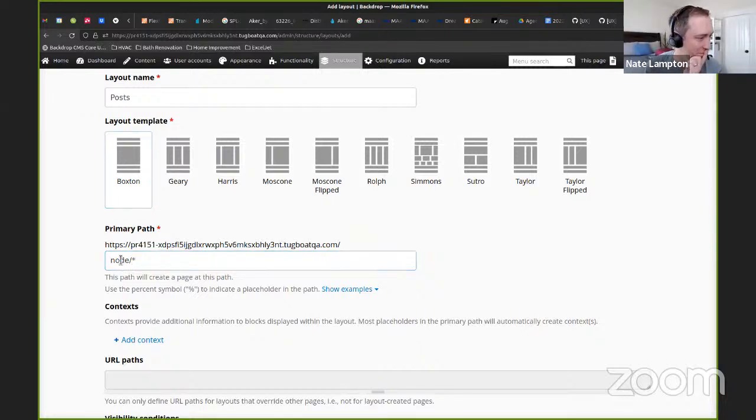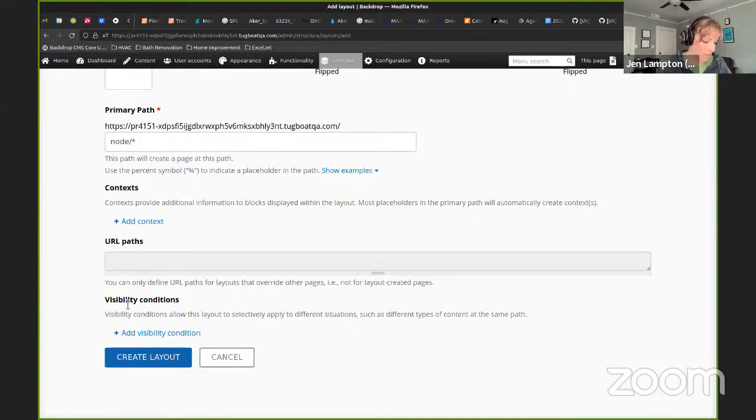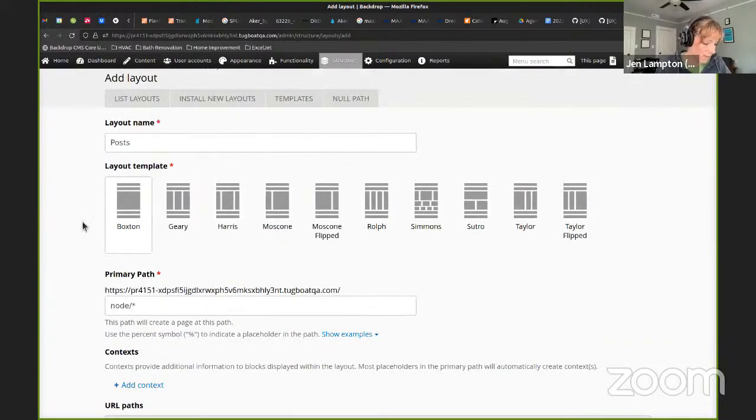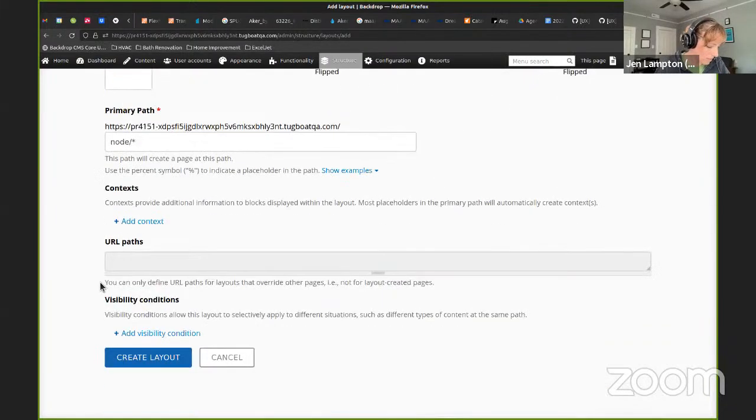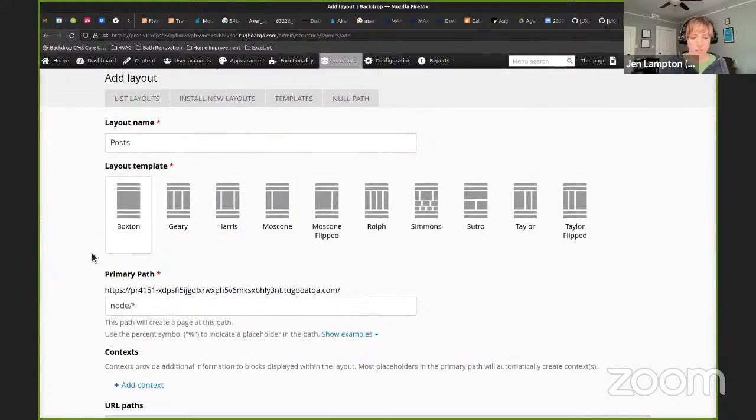Another thing I was thinking about is, if you create a layout and you want this configuration to apply on a second path, right now the only way you can do it is take the layout, hit clone, and put the second path in, but you end up with all of the information identical except for the path.